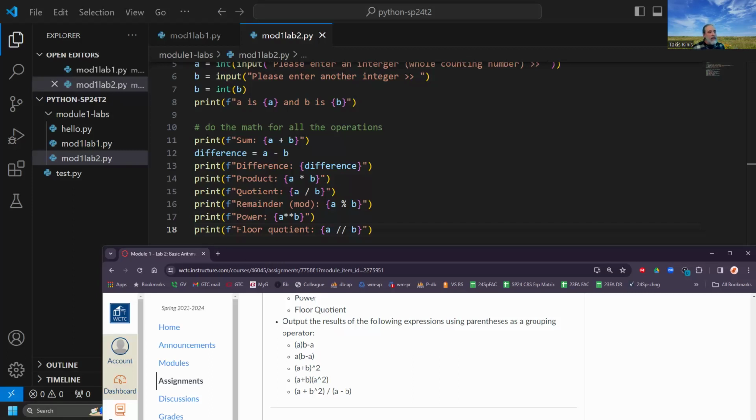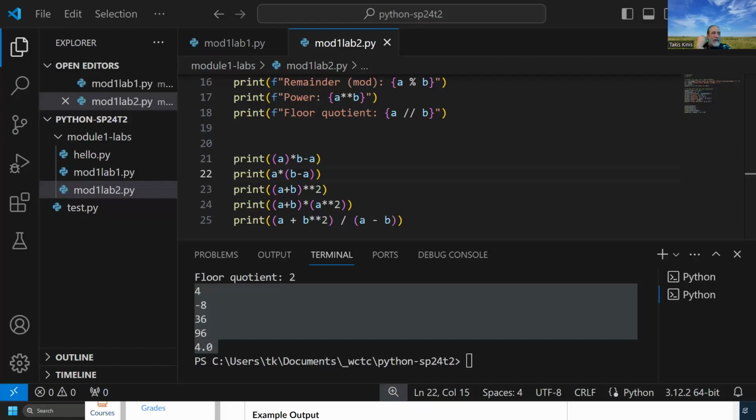Now I'm going to pause the recording here for just a second. All right. So I just realized I was paused there again. I just want to show the output of the last little bit for lab 2, just in case. I'm not sure how long I was paused here, so I apologize. But here are the equations from the bottom of the module lab 2, and the respective answers.